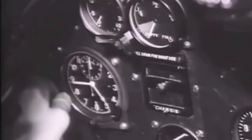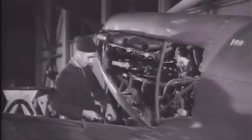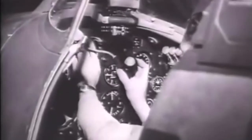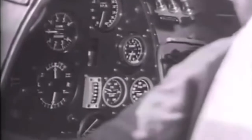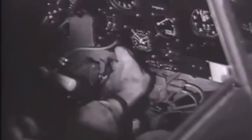The mechanic checks the time, adjusts the clock and winds it. The 5.8-gallon oil tank is topped up. Another airman cleans and checks the undercarriage well. When this film was shot just before the Battle of Britain, the reflector sight was still top secret. The instrument mechanic tests the brightness control of the internal lamp on which the sight depended; three spare bulbs are carried in the cockpit. The Spitfire 1 had a control to enable the pilot to lower landing lights fitted under each wing — these powerful lights could also be moved up and down by the pilot. This refinement disappeared on later marks, since Spitfires proved unsuitable for night fighting.